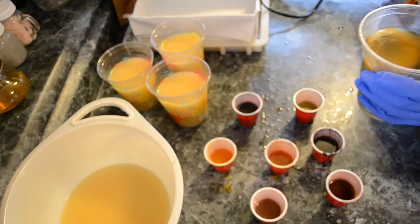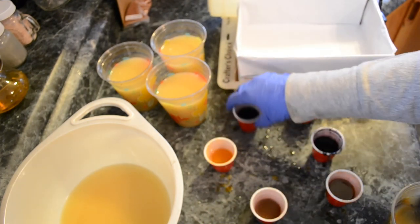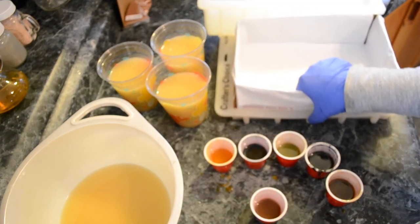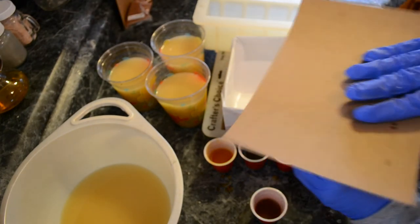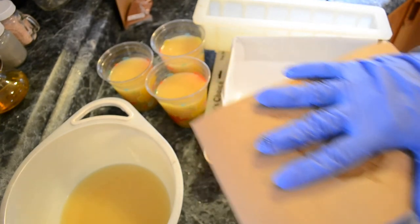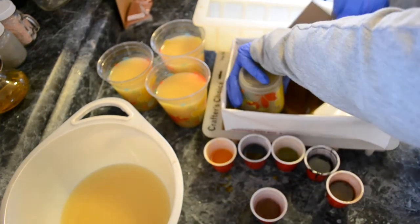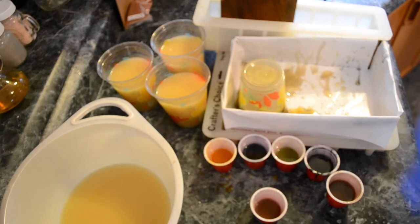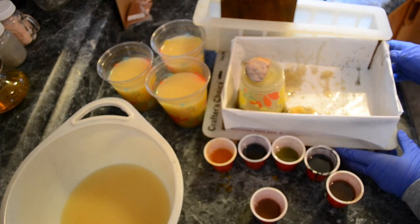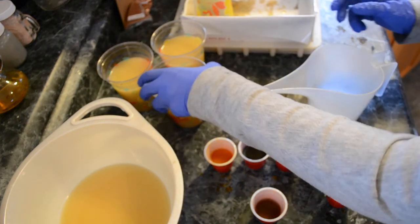Here comes the tricky part — this is my mold right here. What I'm going to do is take a piece of card stock, cover the cup firmly with my hand — I should have cut this a little smaller — then flip it upside down and release it into the mold. I was thinking I might need the rocks to keep it weighted down, but I think we'll be all set. Actually, I think I'm only supposed to do that part later — it's all learning!